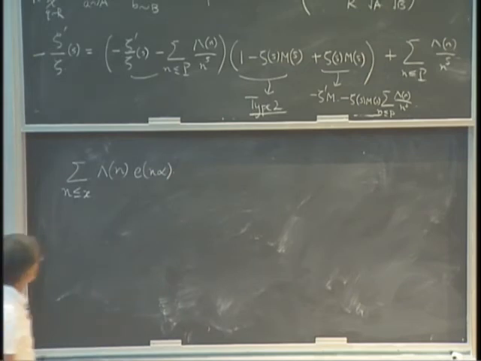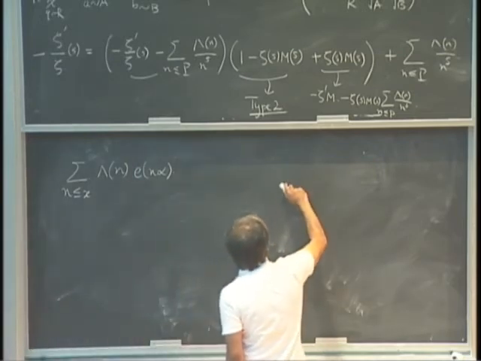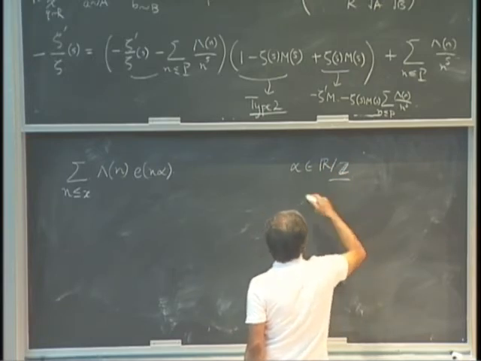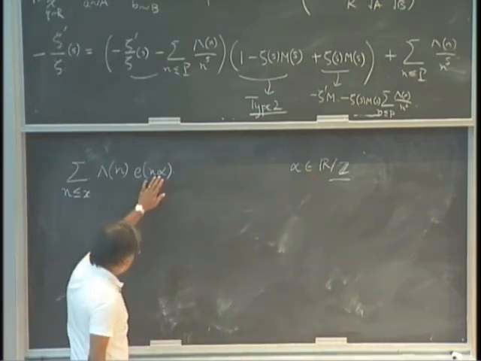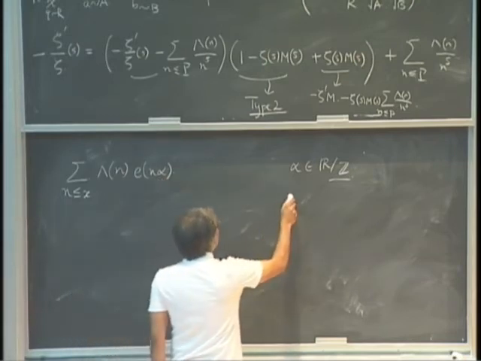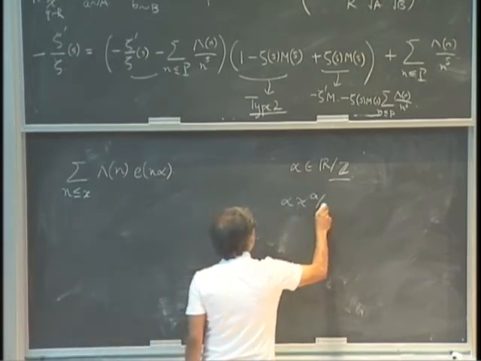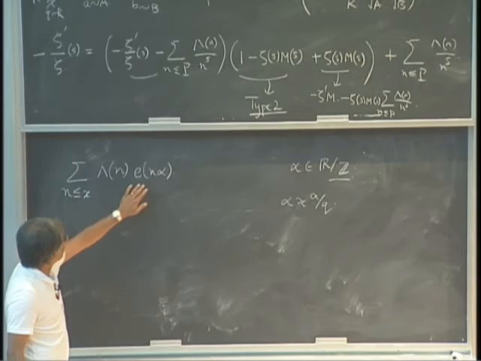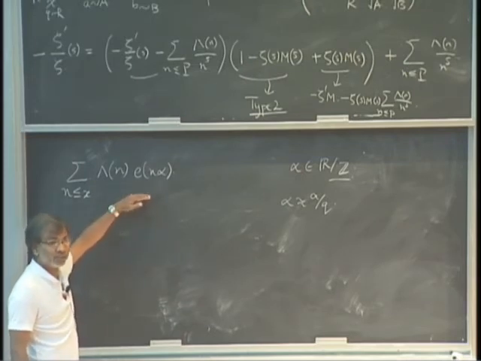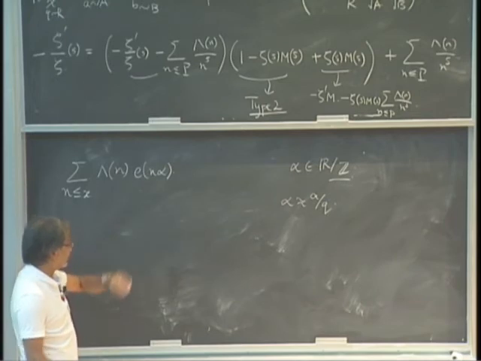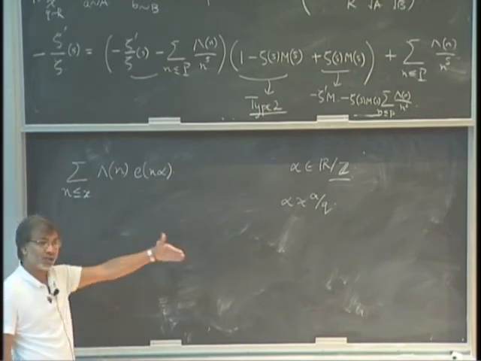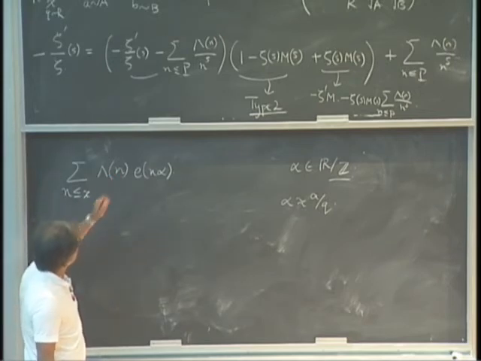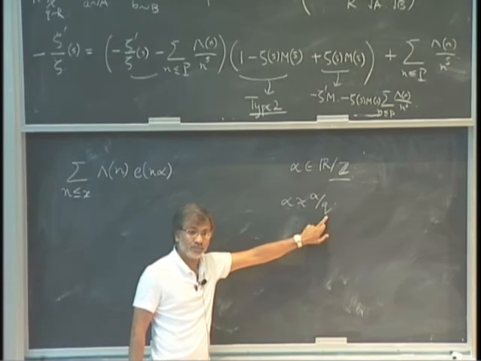Okay, so here you can think of alpha as being some number in R mod Z, it's measuring. So one thing you can see is that if alpha is close to a rational number a over q, with small denominator q, then this is measuring the equidistribution of primes in arithmetic progressions, right? But on the other hand, the primes are not completely equidistributed in all the arithmetic progressions. The progressions have to have starting point co-prime to q.